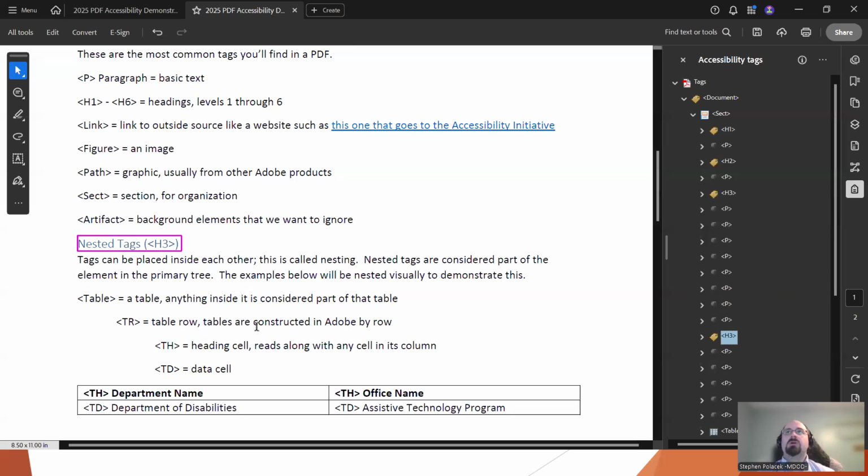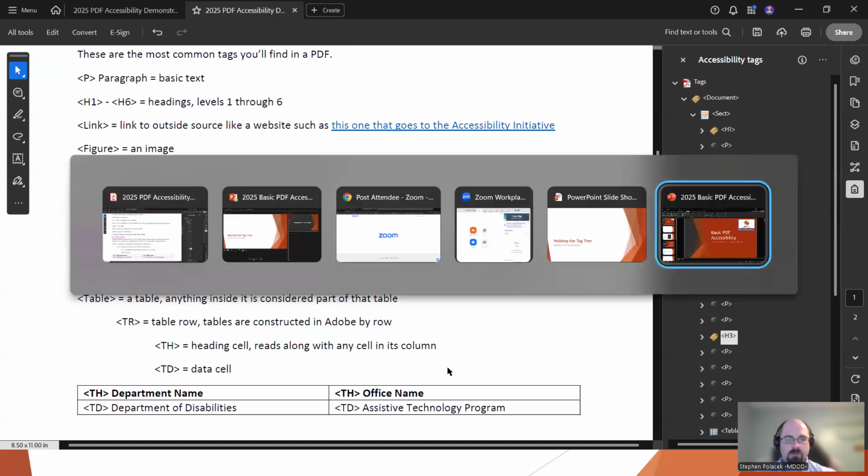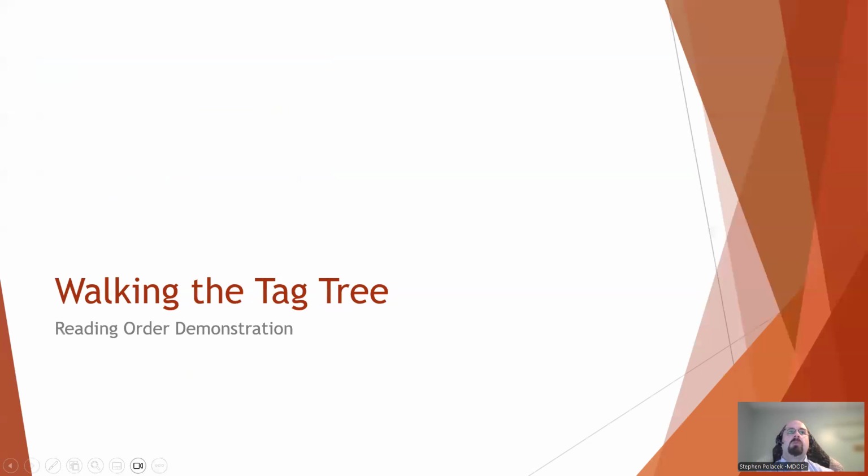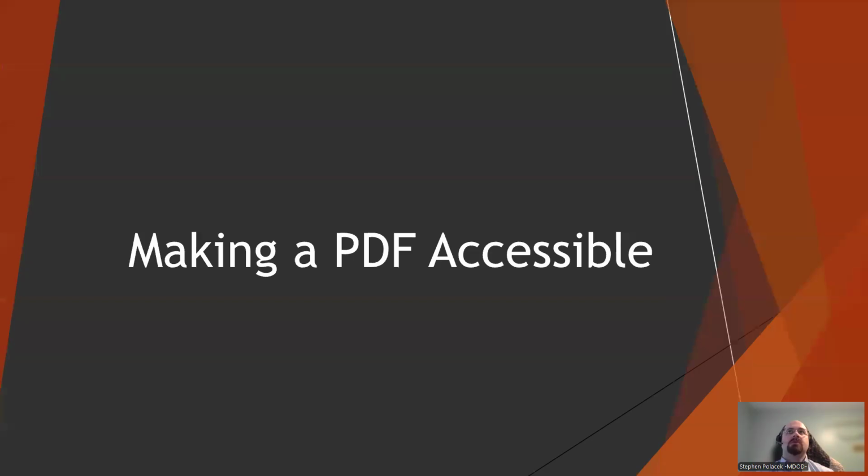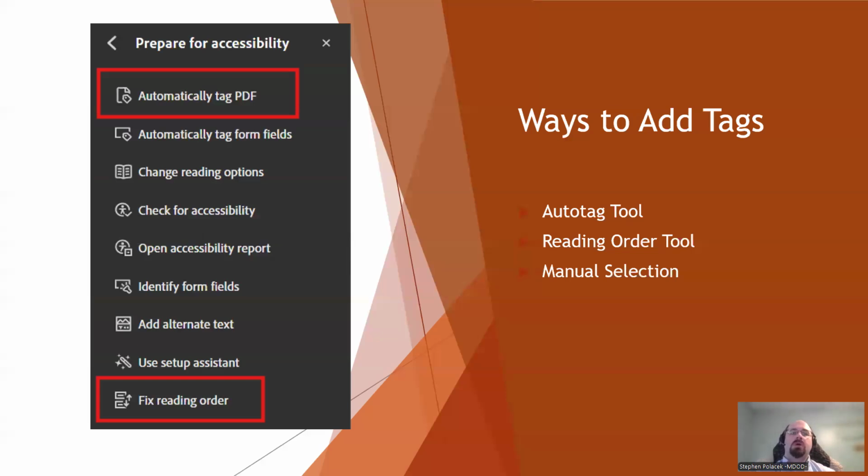So now we're going to talk about how to make a PDF accessible. This is where it becomes important to use Adobe Acrobat or a similar program. The free reader is able to read a document and at least tell you the document properties and if a document has tags. But in order to work directly with the tags or tag a document from the get-go, you'll need one of these paid programs.